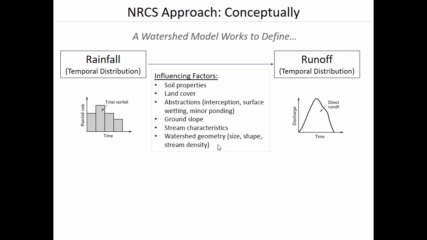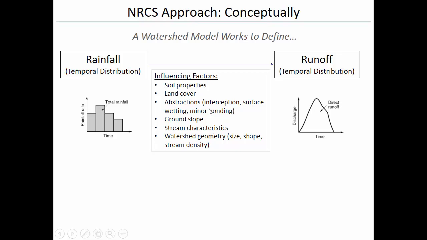And so there's all of these physical factors we've talked about, and each of them can affect the relationship between an amount of rainfall and what the runoff characteristics look like. It's a really complicated set of factors, and what we want to do is make this method easy to use, but also somehow sensitive to each one of these factors.